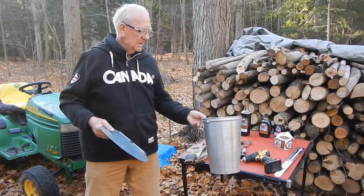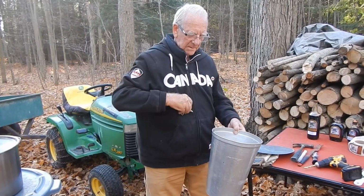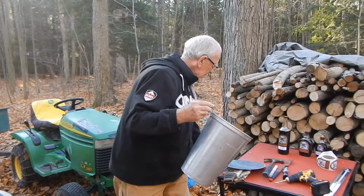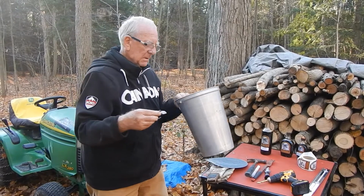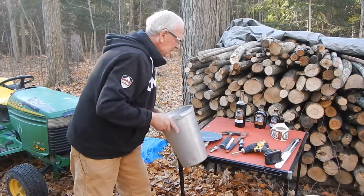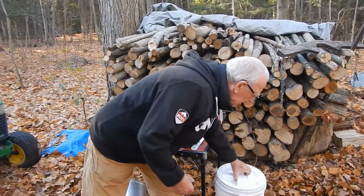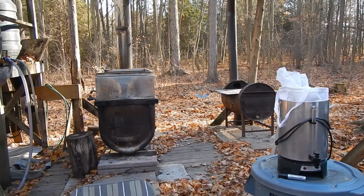So here's the kind of pail you use that you hang on the spile. And the liquid drips into the pail. And then the lid goes on top of the pail so that rainwater won't dilute your well-earned sap. Now, you do want to take your sap to where you will boil it down. We boil it down in that evaporator that's on top of the stove.